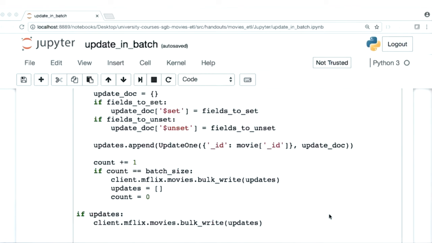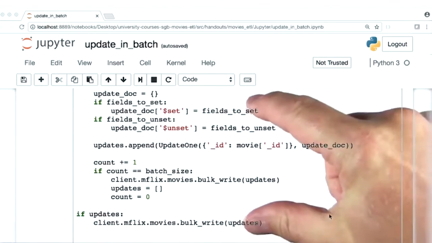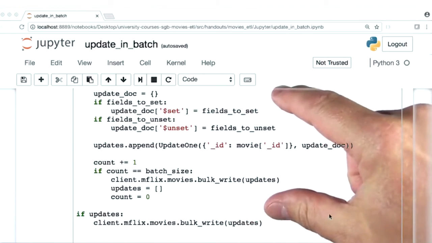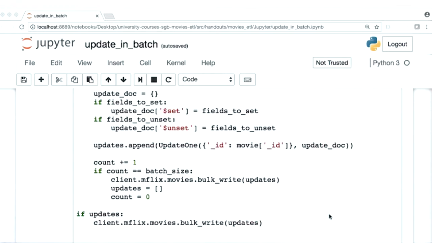Outside this loop, we have one statement here, and that's merely to catch the final list of updates that need to be applied, because it's entirely possible and in fact probable that we will finish this loop with some number less than 1,000 updates that need to be applied. In order to catch all of those, whatever remains, we call bulk write here if in fact our list does contain any updates to be applied.